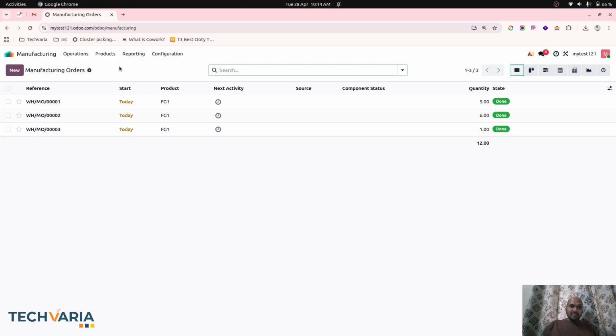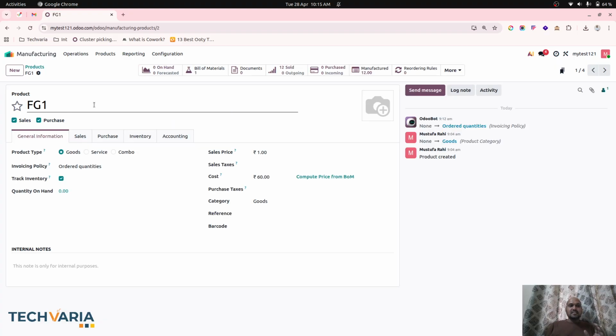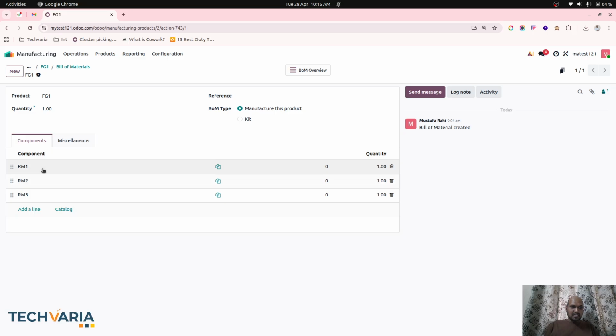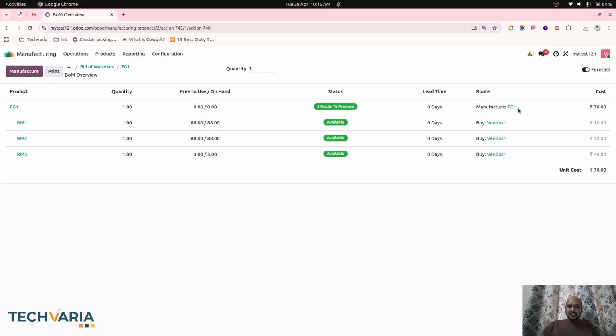So here I will start with a very normal regular manufacturing order where our stock is there. Let's say I am configured with FG1, which has three raw materials to use: RM1, 2 and 3. In the overview you can see all three components are available, RM1 and RM2 in ample quantity and RM3 in 3 units.